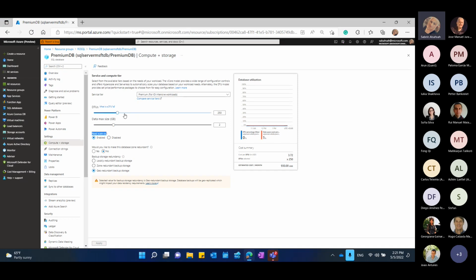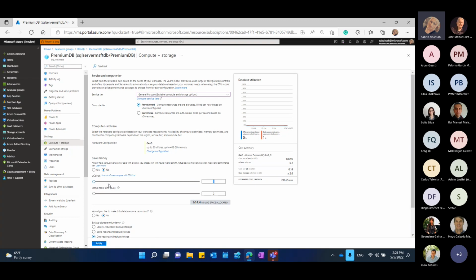Okay, now for the second option regarding scalability, as you can see from the same plate that you have on Azure Portal, you can easily at any time move between the service tiers. And as I mentioned, just take into consideration the hyperscale service tier. Also, you can change the DTU numbers if you are in one of the DTU models, or you can change the vCore numbers if you are using one of the vCore models. And it's an easy process. You will be doing it from here. Also, you can do it using PowerShell. You can use it over CLI, T-SQL, depending.